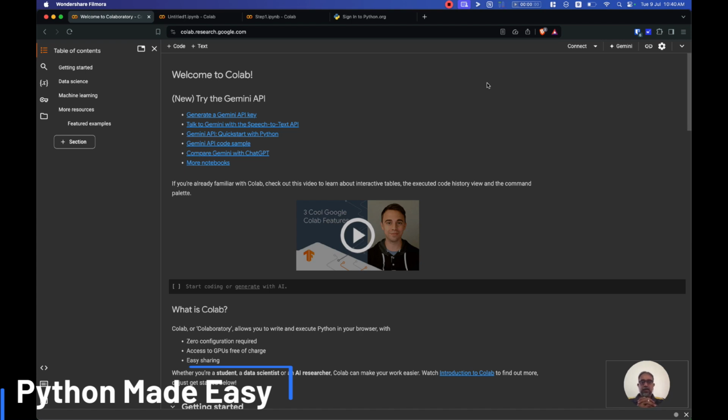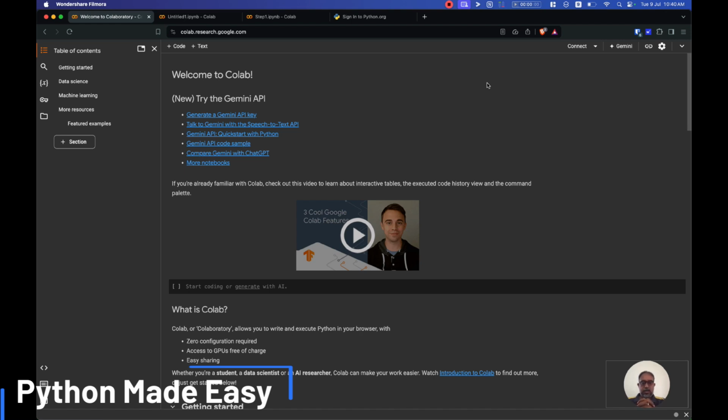As you can see from the screen, Google has been doing some great job. And one of the good things that it's been doing for the public is to provide them free access to the Google Collaboratory or the Google Colab as it's known as. We will be referring to it as the Colab from here on.